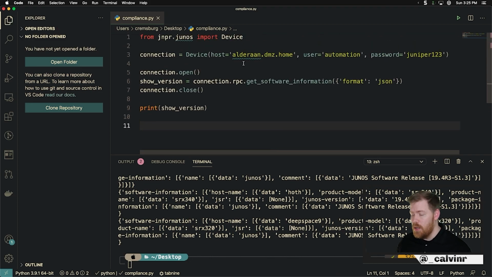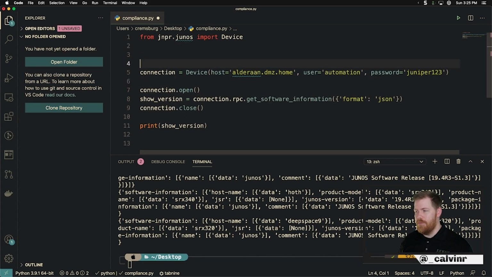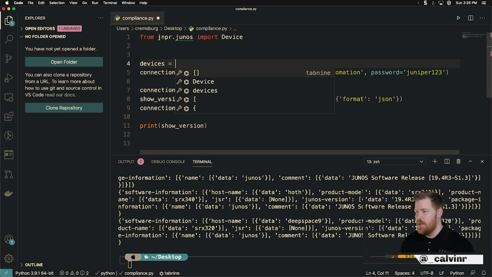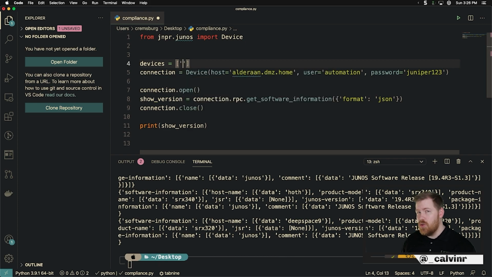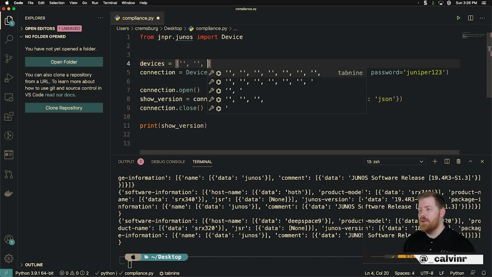Now, as you recall, a list is an object that allows us to store multiple things within it, whether it's records or drinks or whatever it is. In our case, we're going to create a list that hosts our inventory. I'm going to call this list devices. And as you recall, in order for us to create a list, we use the open and close square brackets, and then we store each one of our devices within these brackets and we separate them with a comma.